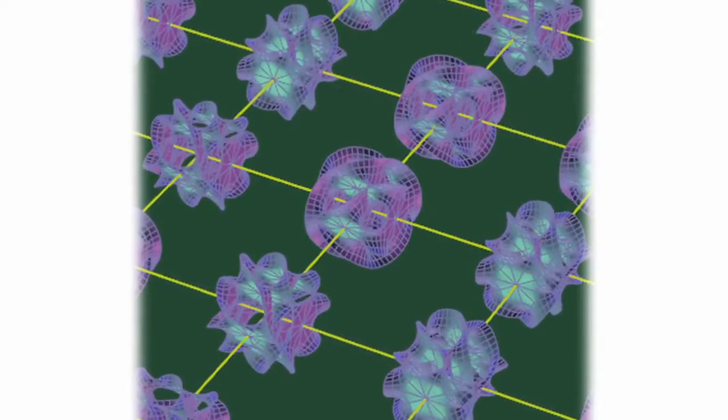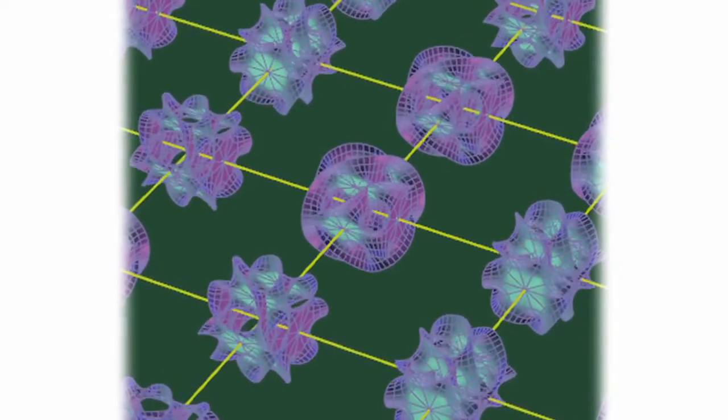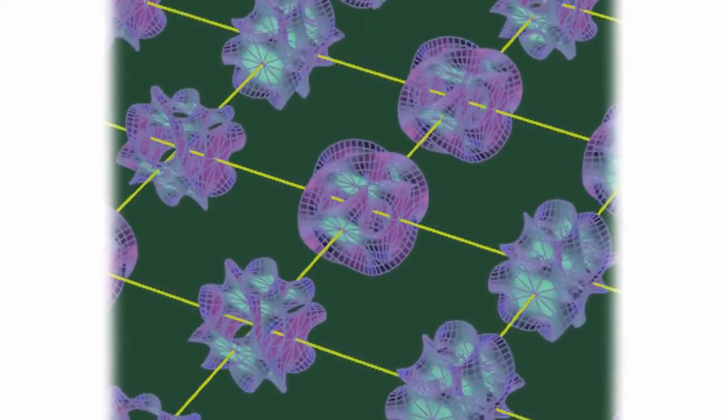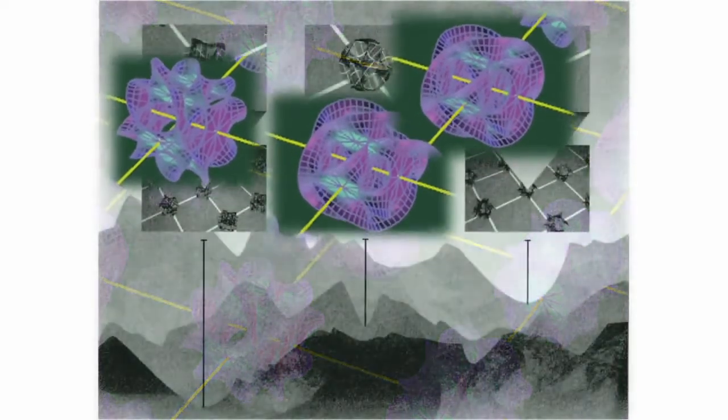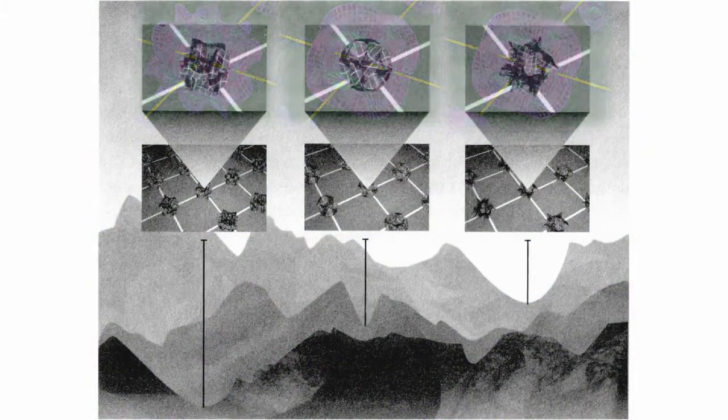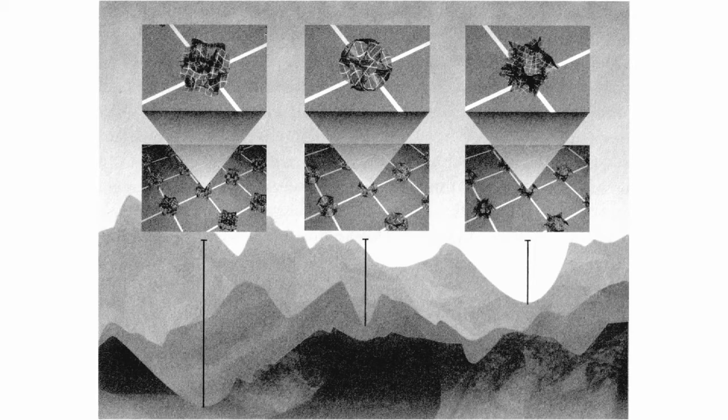String theorists who talk about there being 10 to the power of 500 possible universes are really describing the different possible shapes the extra dimensions could take. In The Hidden Reality, Brian Greene uses the image we're looking at here to picture the terrain of possible extra-dimensional shapes. He calls this terrain the landscape multiverse, as opposed to the brane multiverse, the quilted multiverse, and so on, and describes how quantum tunnelings through this mountainous string landscape realize every possible form for the extra dimensions in one or another bubble universe.